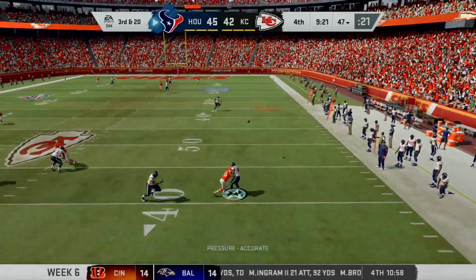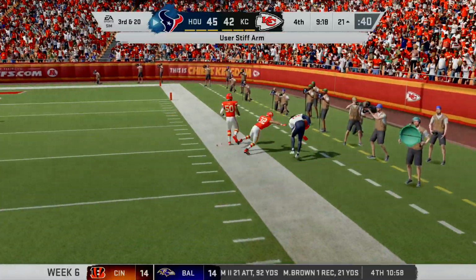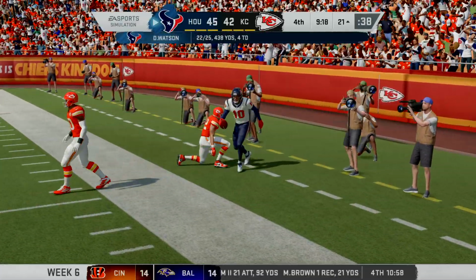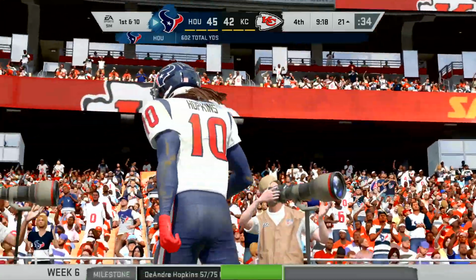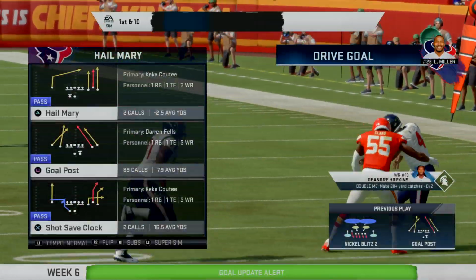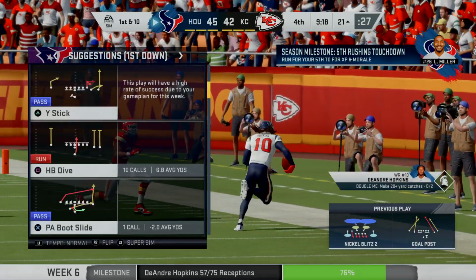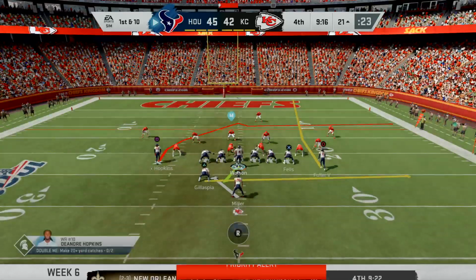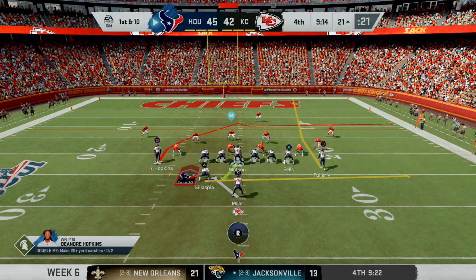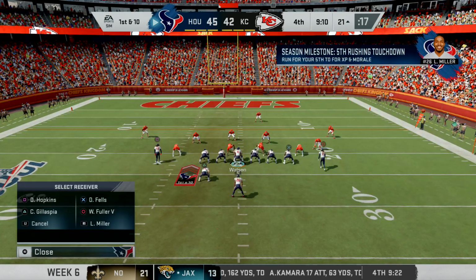Eluding the pressure right. Oh, there's that man again. It's complete. He's going to go out of bounds, but he takes this one down just shy of the 20. That's a first down with a cherry on top, 31 yards. What a game it's been for this duo. They remind me of a good comedy team. They know how to play off of each other so well. No matter how one riffs, the other's right there to pick them up, and they are shredding them in this ball game. So the big play gets them all the way down to the outskirts of the red zone here for 1st and 10.